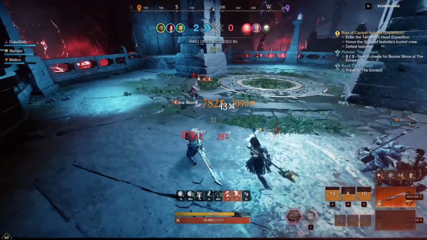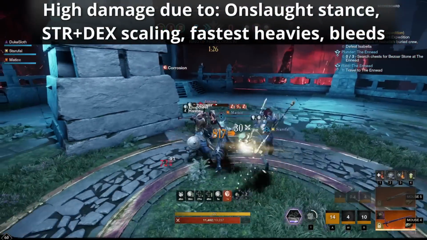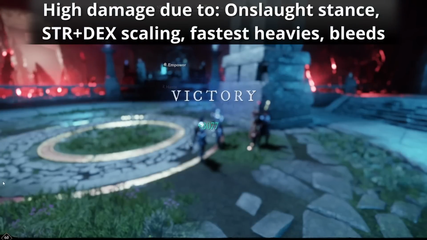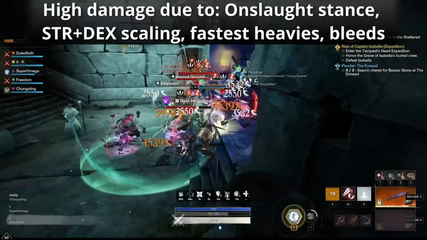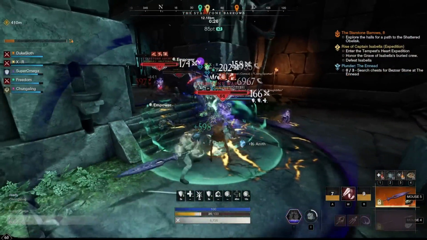Overall, there are multiple factors that allowed the Greatsword to be an extremely high damage weapon. Not only are there a ton of damage increasing perks in the skill tree, including the Onslaught stance itself, but on top of that the Greatsword also scales with dex and strength evenly, so that allows you to spec a lot of points into both attributes and massively increase your damage more so than with most other weapons. But in return, the Greatsword also has very few other things.